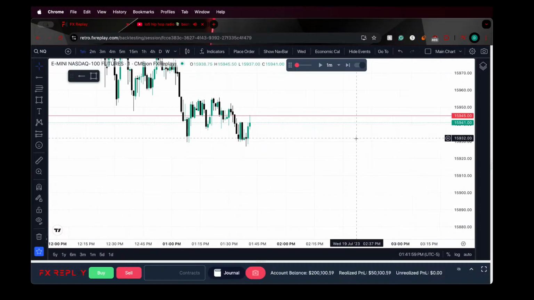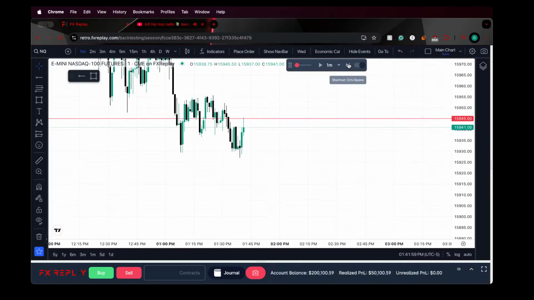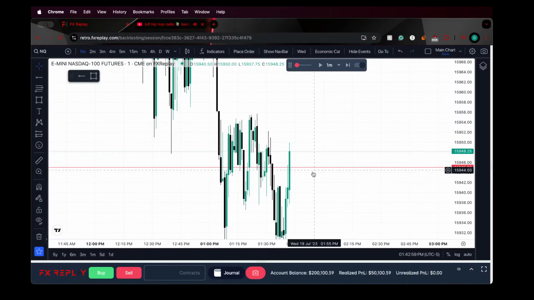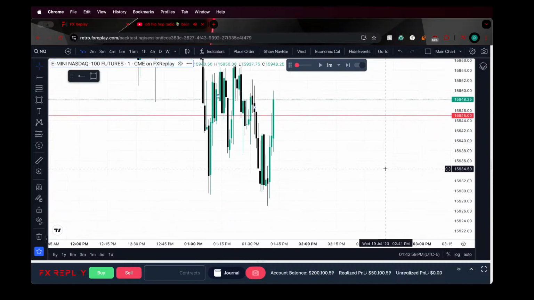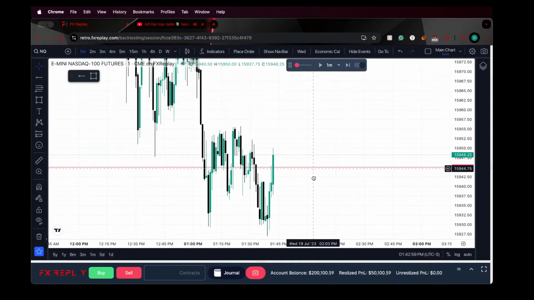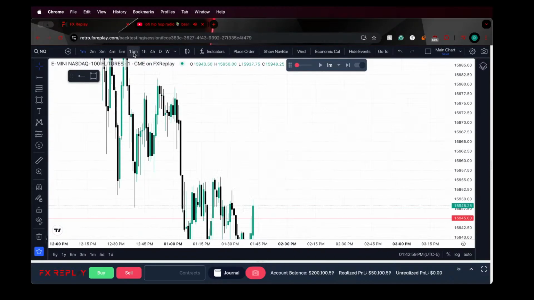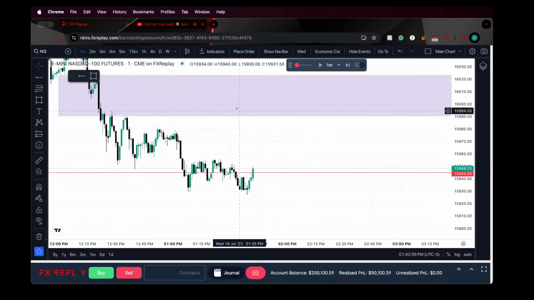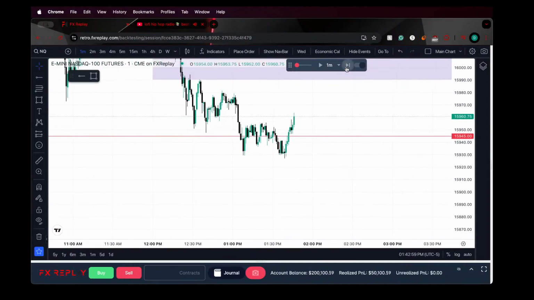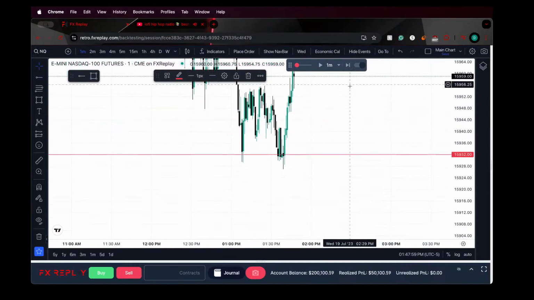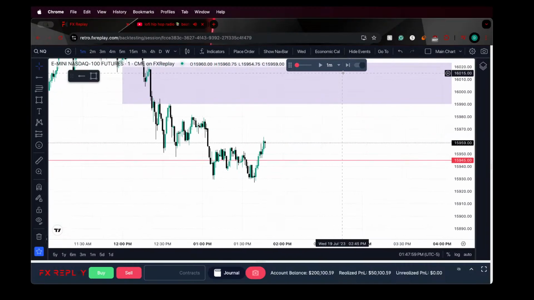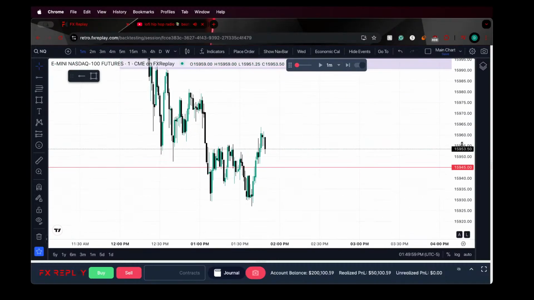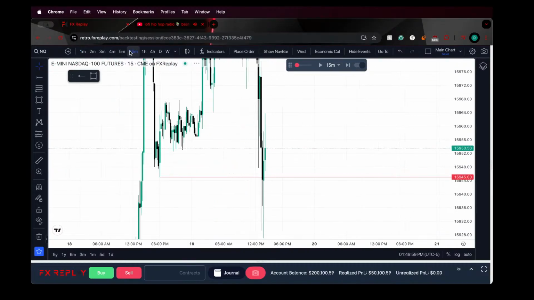But I don't even have any inefficiency to long off of. Really? I would have taken these longs if we had an inefficiency right now. Literally this long, up to that unfilled 15-minute and this one over here. That would be my break even, and then I'll target that one up here. But no, of course I don't get an inefficiency. There's a 15-minute right there. That's where I would go break even.